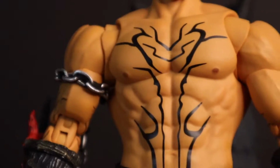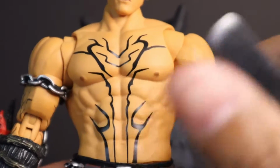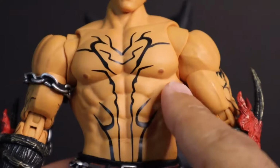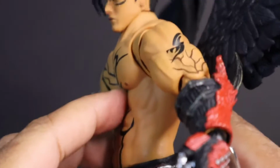Continue. Looking at his body, he looks great. They did a great job with the tattoo on his body. The lines are clean. He has his muscle tones and everything. It looks good. However, I prefer a cut on his torso. Speaking of, this part is squishy.